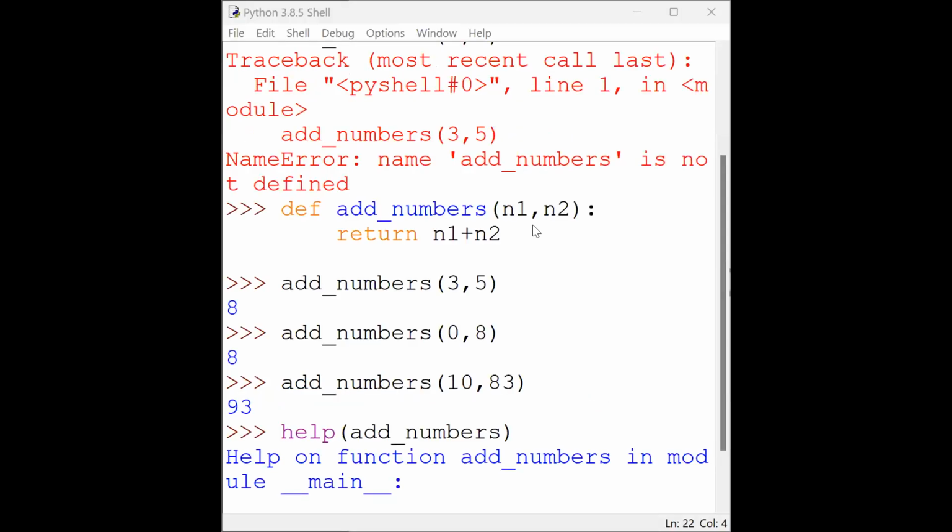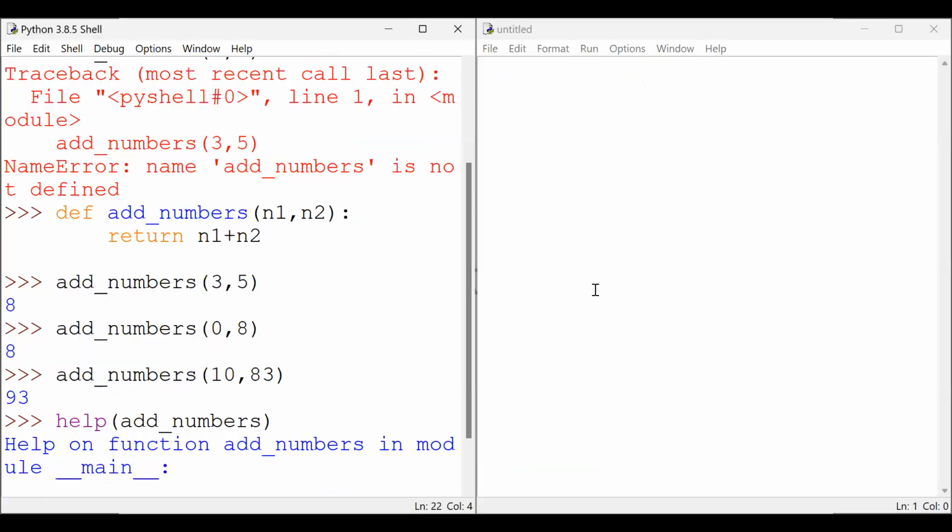Now let me share both the windows, right? One side we have the script, the other side we have the shell. So here I'm going to say def add_numbers(n1, n2), and we can say return n1 plus n2.